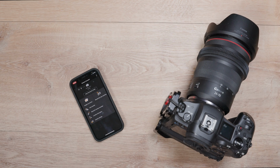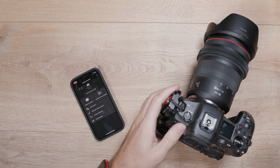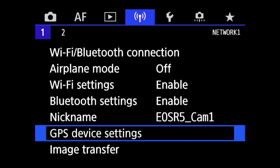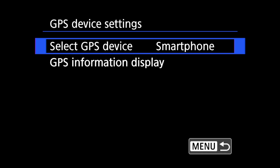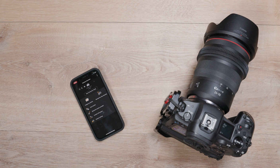Okay, so with the camera and phone synced, let's take a look at what you can do with the Bluetooth connection to your camera. So first and foremost, you can have GPS capabilities. So to set that up, you will need to go back to the Network One menu, go down to GPS device settings, select GPS device, and then set it to smartphone, and you will get your GPS tagging from your phone. Now, there are some requirements for this.